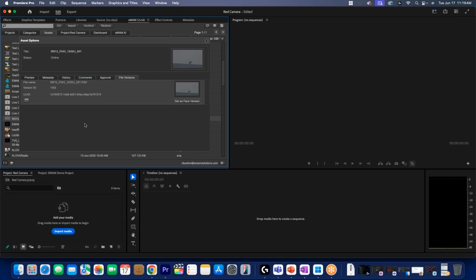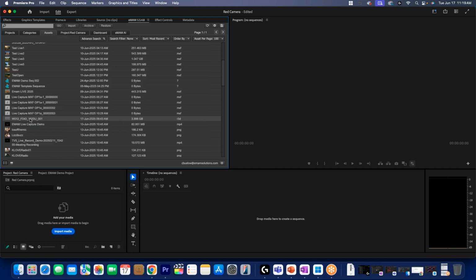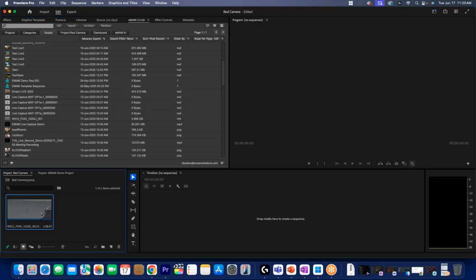And then also we do keep track of different versions. So if there were multiple versions of this particular video, we could also preview that as well. But the idea here is that with that asset, then I can go ahead and select the import button. Now, my workstation is here locally, so I can actually go in and just link with the original media. We have options for localizing and of course streaming, but in this case, because I'm local to the media and local to the system, I can then import it directly, and of course it pops into my project directly.